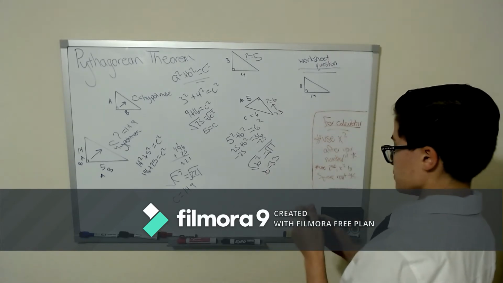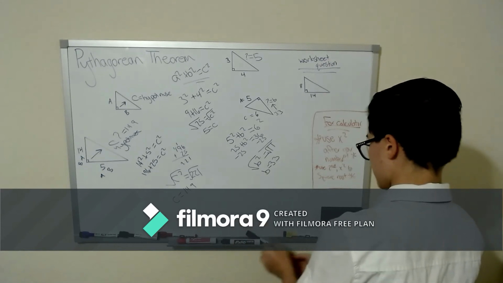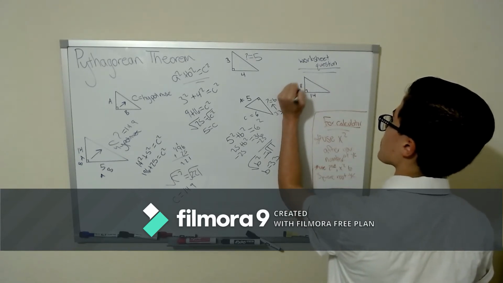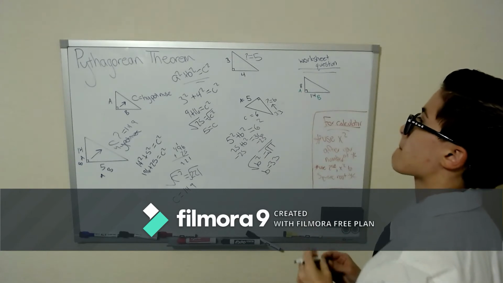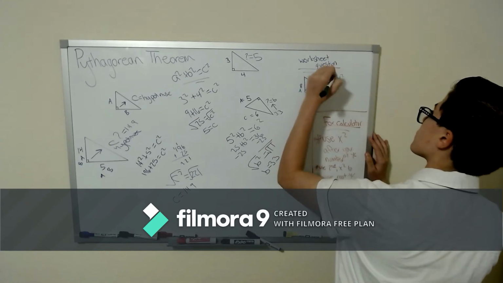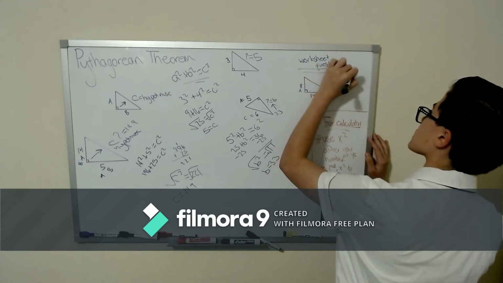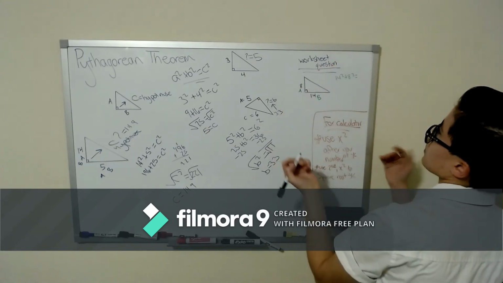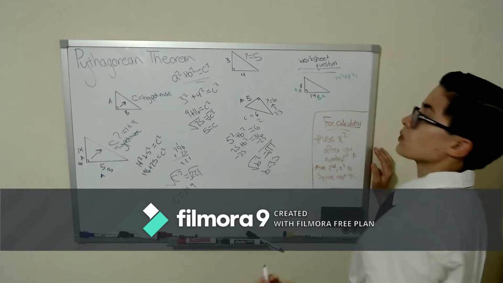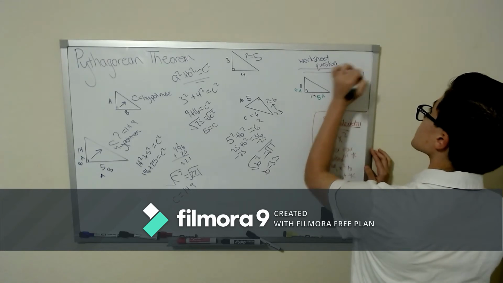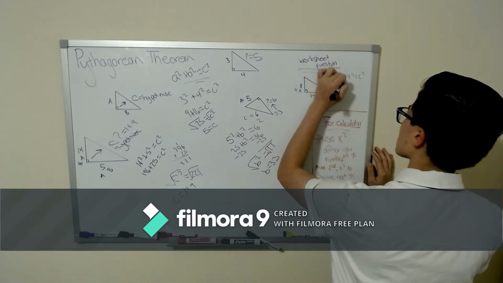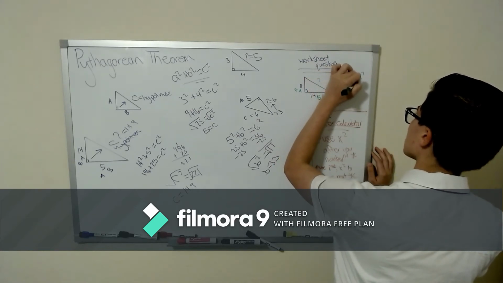Now, on your worksheet, and I'll use a different color for this one, have 8, which is A, and 14, which is B. Well, 14 squared plus 8 squared, or 8 squared plus 14 squared, if you would put it one way or the other, equals C squared. Well, 196 plus 64 equals C squared.